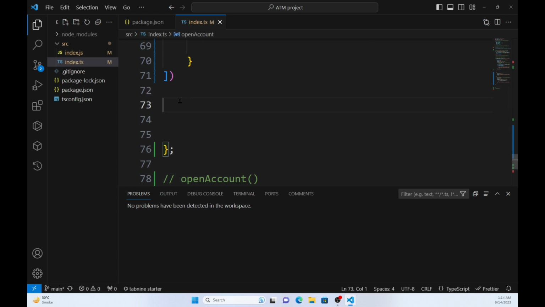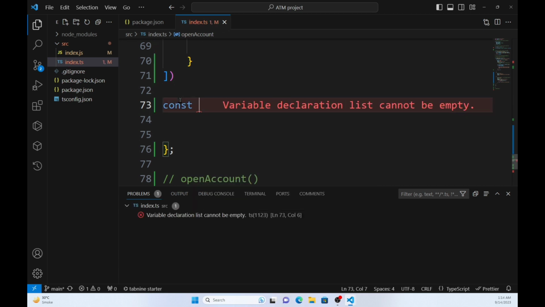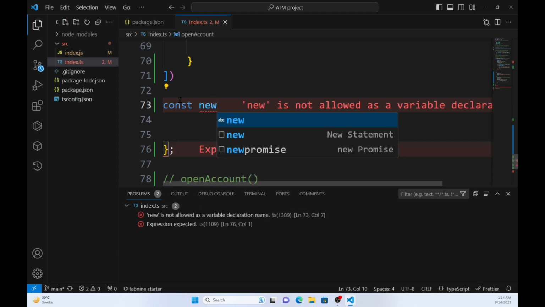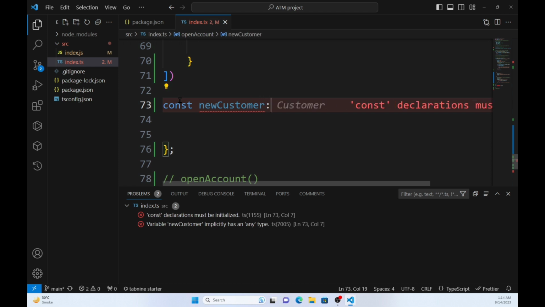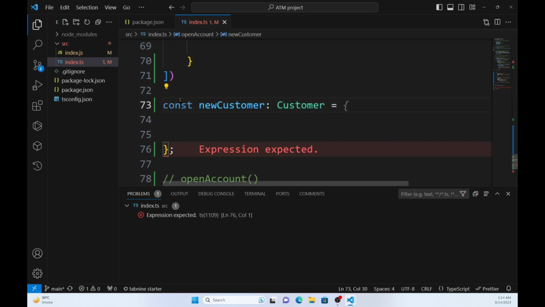This will be part of our main function, so we will put it between here. const new customer, type customer, is equal to, and here we need to create curly brackets.